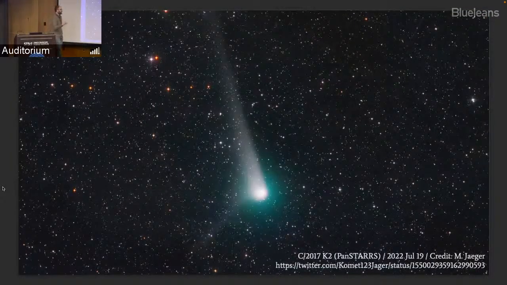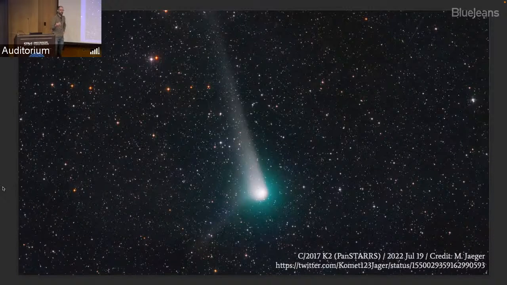So to give you a working definition of what's a comet and what's an asteroid, which is important for this talk, I would say a comet is an object that has mass loss driven by ice sublimation. From that sublimation, it produces a coma. This is a gas coma in green. There's a dust coma buried within that in white light. And we get a tail from solar radiation pressure accelerating that dust.